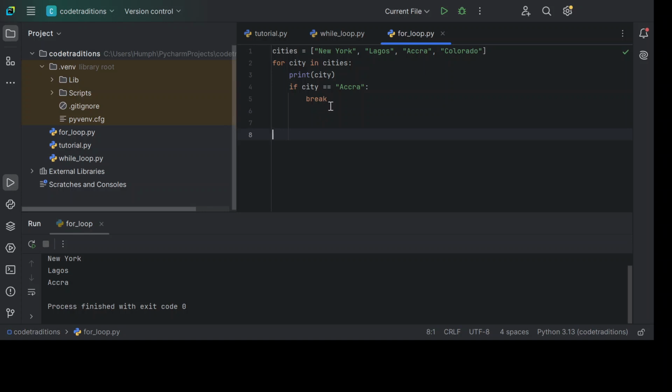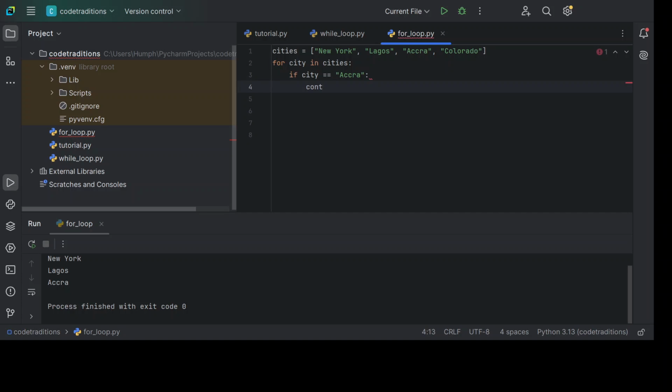Then the next thing, we're going to see how to apply the continue statement. So for the continue statement, for city in cities, if city is equal to Accra, we're saying now continue.